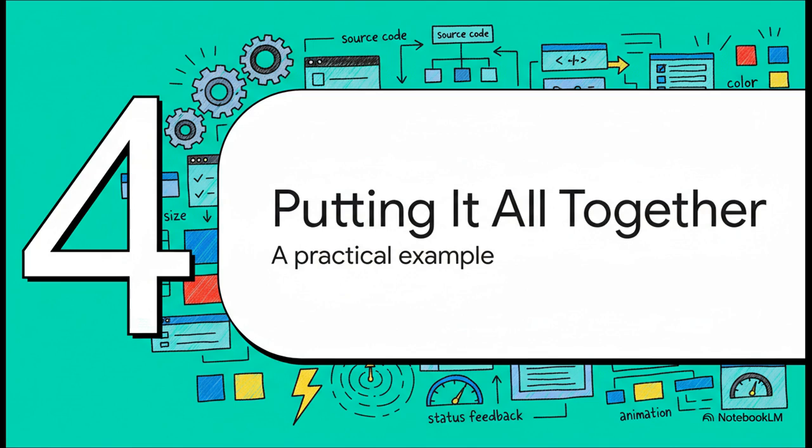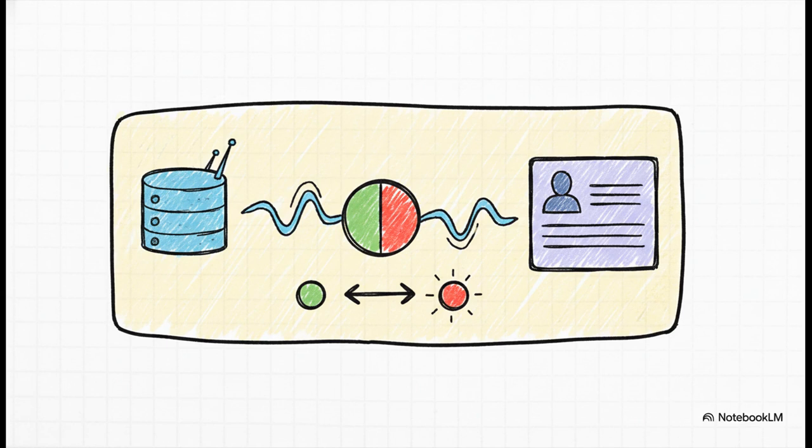Now, let's put it all together and look at a real-world example from the source code. This is where you'll see how these things combine to create a UI that actually responds to what's going on. So let's pretend we're building a dashboard. And on that dashboard, we need to show if we're connected to a server. This is like the perfect job for our little status dot. We need something that tells the user instantly, are we online or are we offline?